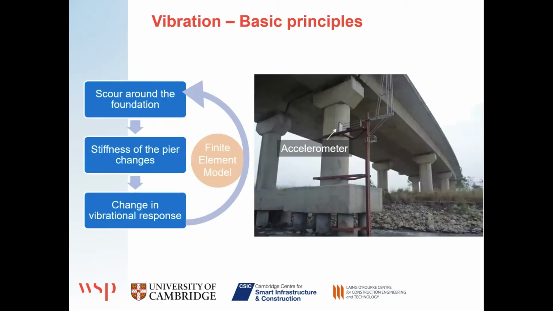Second technique is looking at the vibrational characteristics of structures. And the basic principle of this is that if scour occurs around the foundations of a structure, like in this picture, the stiffness of this pier is going to change, and so there'll be a change in the vibrational response of this structure. You can either apply a known force and measure the response, which is typically quite difficult to do, or you can measure the ambient vibrational response and extract natural frequencies and mode shapes from that.